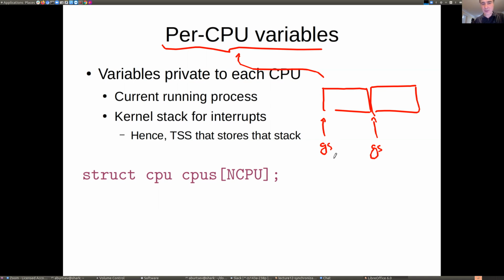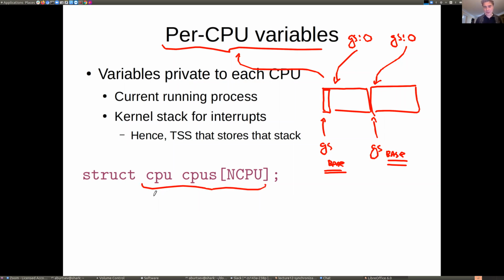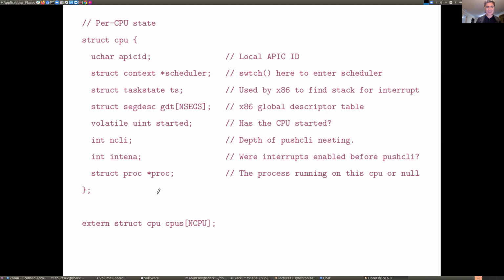So the base of the GS segment was different, which means that you could address on one CPU GS0 would land here, and on another CPU GS0 would land on this address, right? Because the base is different. So GS was the only segment in x86 which differed from one CPU to another, right? They changed it, and now they just use an array of CPUs, and use the CPUID instruction, right?